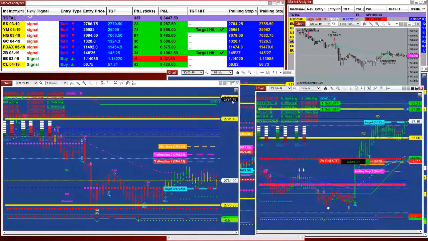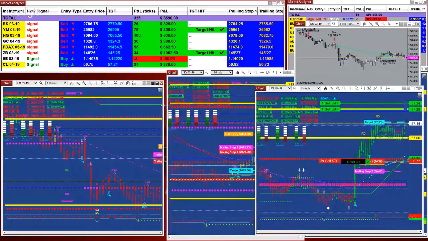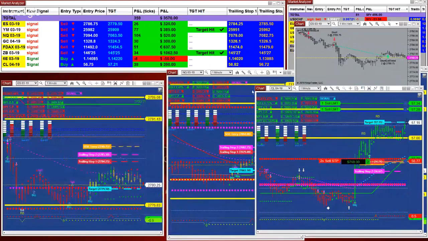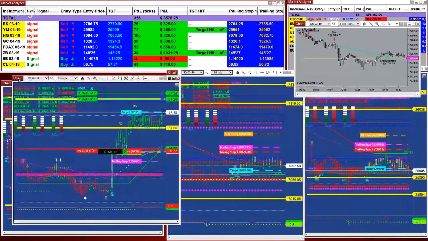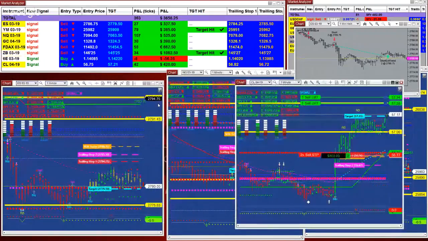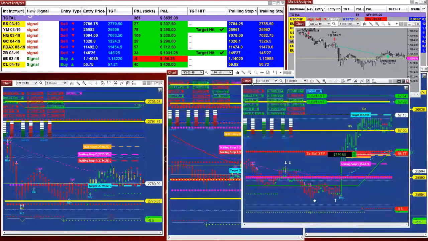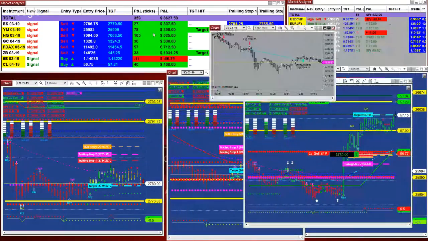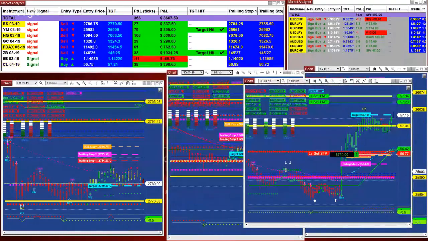The ES now, there is nothing on the ES at the moment. So let's see if there is anything on the Nasdaq. Neither on the Nasdaq nor the YM. There is nothing we can trade anymore. This one, a closed position. Right after closing position, there is nothing left on that trade. It's finished. It's done. It's over. Let's move it to the side.